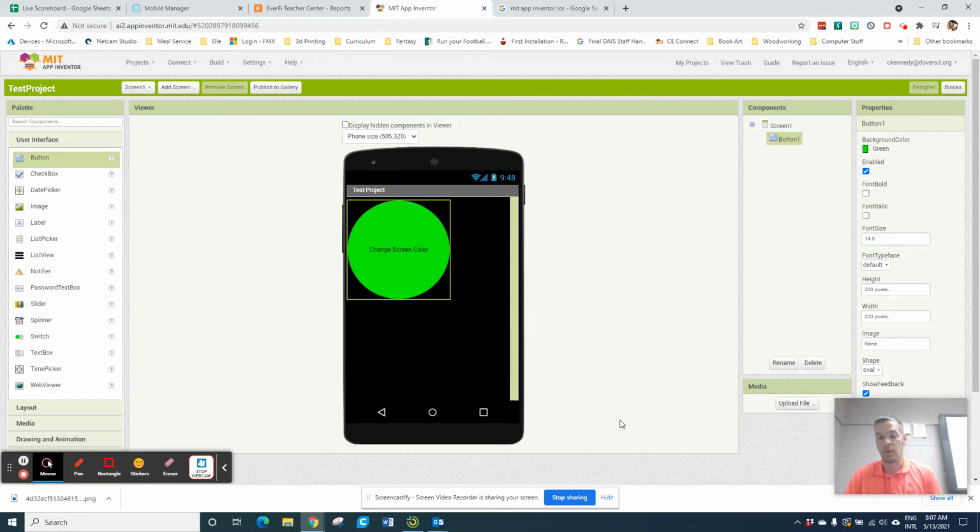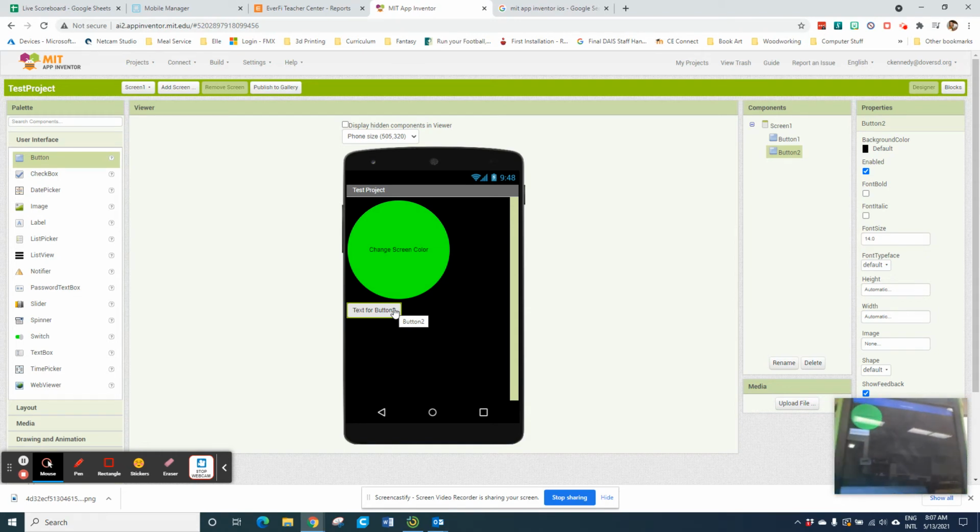All right, so now once I add something, for example, if I go ahead and add another button, you notice how it's below the circle here. Now, again, if I look at my iPad, there's the button I just added. So now everything you do on your screen will show up on your iPad as well, and it's going to happen in real time.